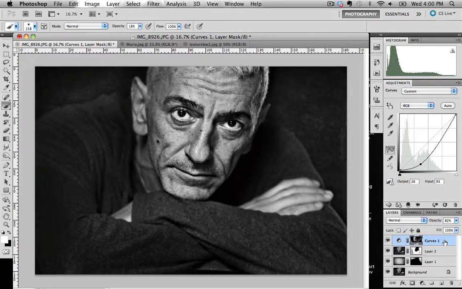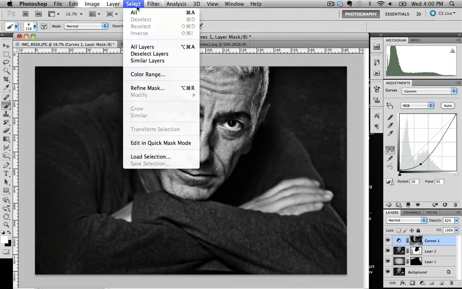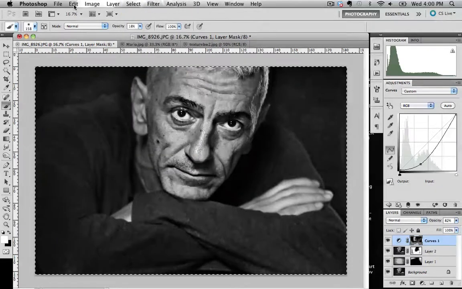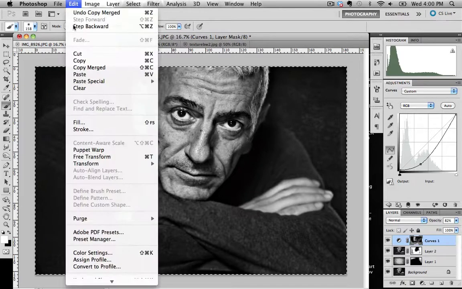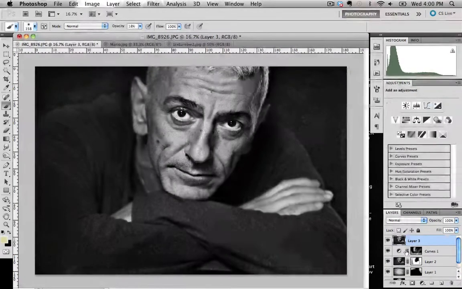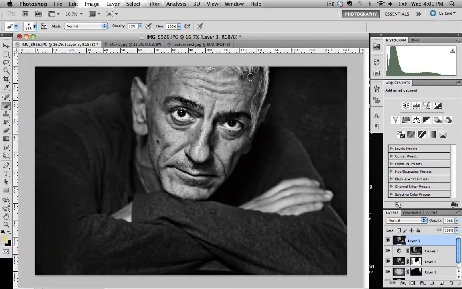So what we've done now in this layer is we've helped blur out the image and really focus the attention on Mario's face a little bit more by using the Gaussian blur. We've added the texture to give us a bit more depth and a bit more of that painterly look to the image. There's a couple of things I still want to work on, so I'm going to select all, edit, copy merged, and edit paste to bring up a whole new layer of all those effects, because on this one I want to work on the whole image again.